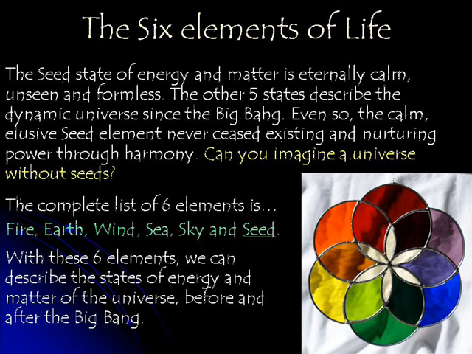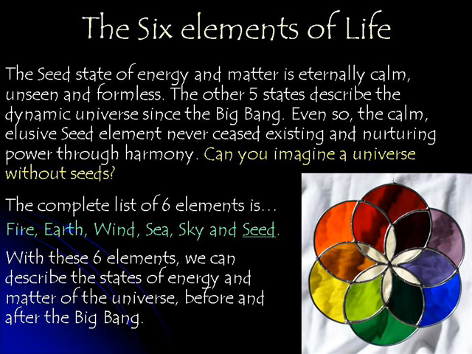The six elements of life. The seed state of energy and matter is eternally calm, unseen and formless. The other five states describe the dynamic universe since the Big Bang. Even so, the calm, elusive seed element never ceased existing and nurturing power through harmony. Can you imagine a universe without seeds?